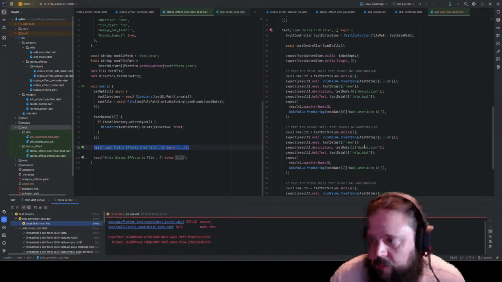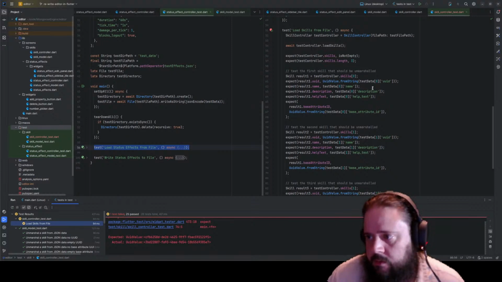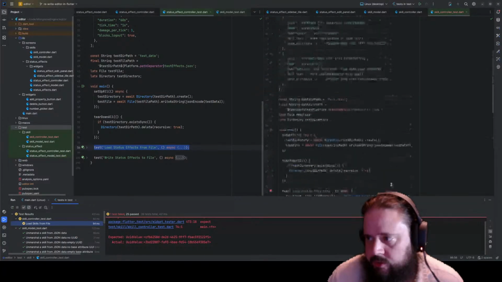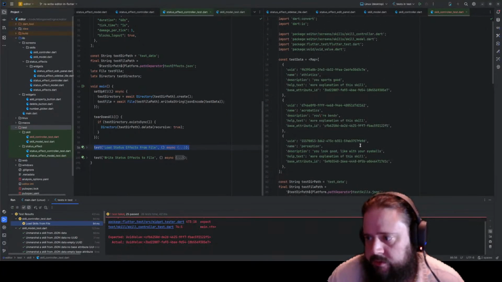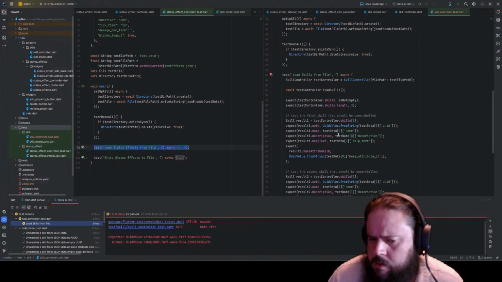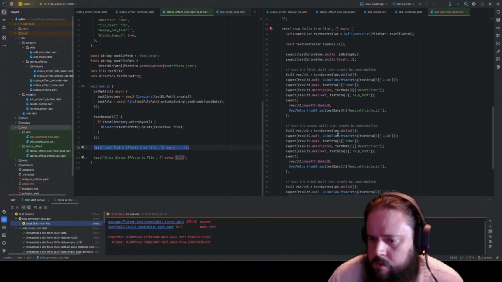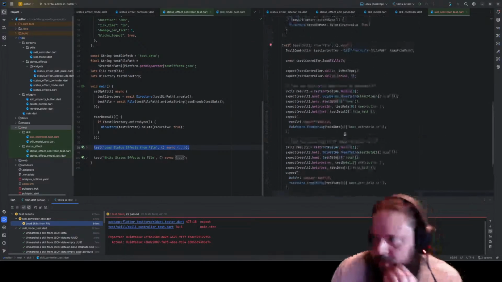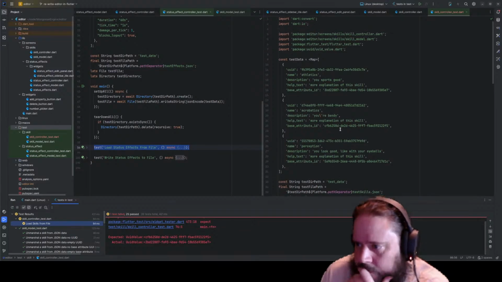Entity value. Test data 0, test data 1, test data 2. 0, 1, 2. We expected it to be CFB. Where is CFB?